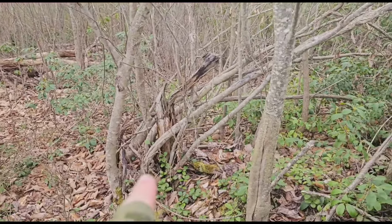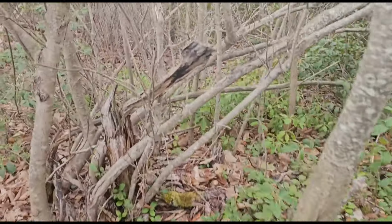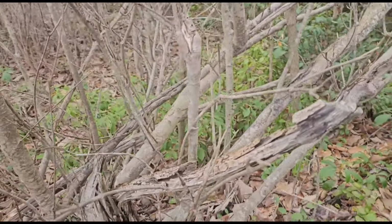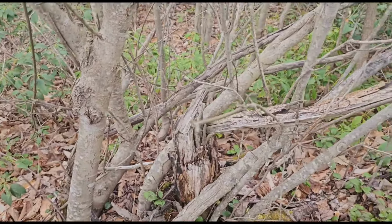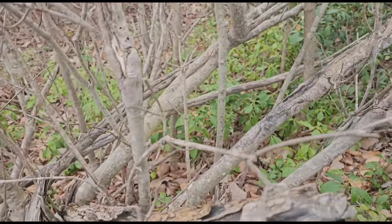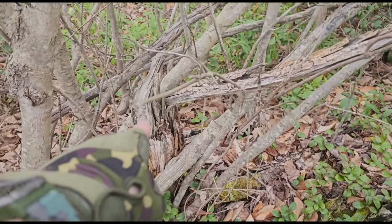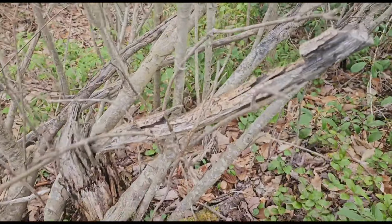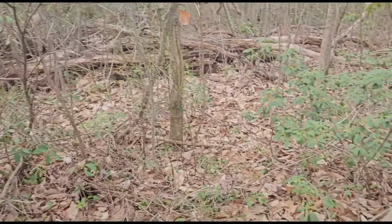See, I'm seeing a lot of this. This has been pushed over. These trees don't bend that easily, but they've been bent and pushed over. Not recently, but they've been broken for quite some time and bent over. They healed. You can see some of the breaks where they healed up. But I've been seeing this throughout this general area.